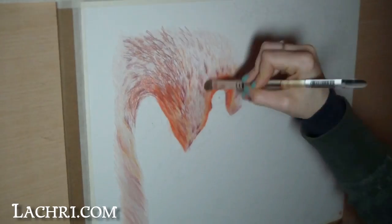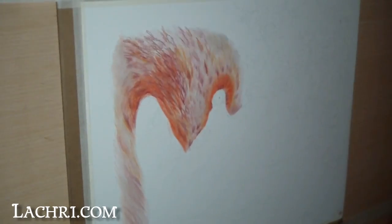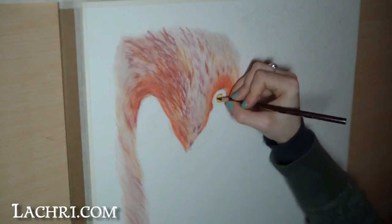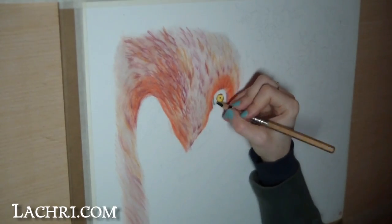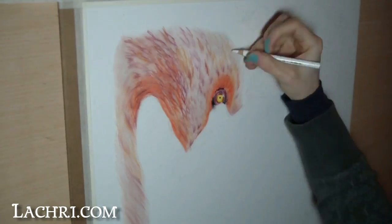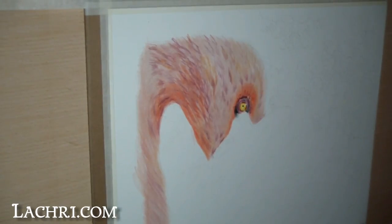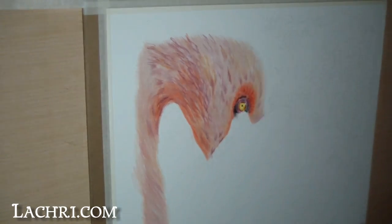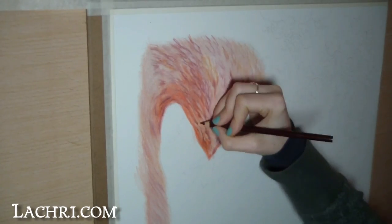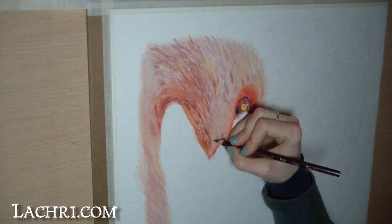I used to use colorless blenders for blending but I stopped for several reasons. One is that it builds up even more of your wax bloom, making it more difficult to layer, whereas with the paint thinner it tends to lift off some of that wax bloom allowing more layers to be added much easier. The second reason is that colorless blenders take forever to blend out large areas in comparison to using the paint thinner. As you can see, when I blend I don't need to be terribly careful — I just wipe the paint thinner lightly over anywhere that I want to blend. You do need to watch when blending dark colors over light; I do those areas separately to keep from mixing unwanted colors together and ending up with a muddy look.